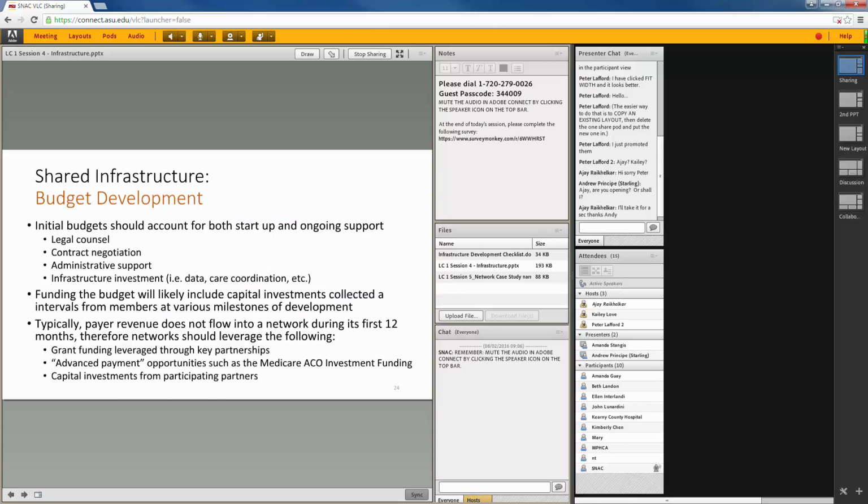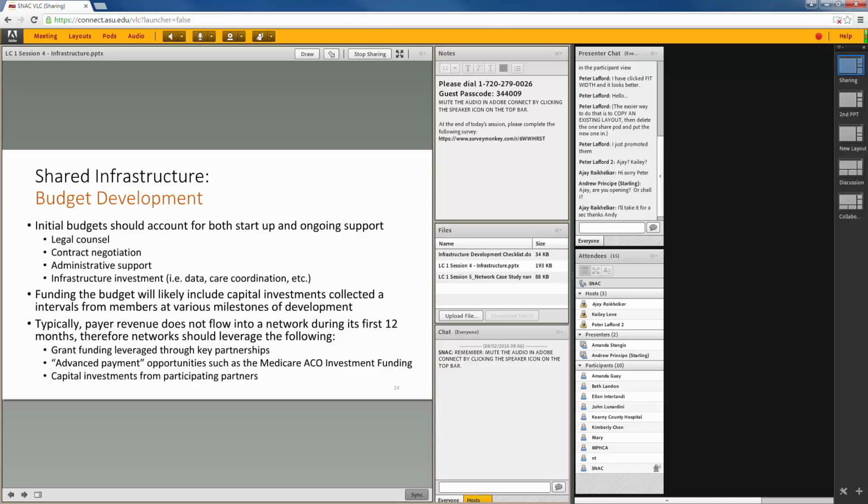When you fund this, there's really a couple of different phases that you'll go through. Funding this type of development is not as simple as figuring out what it's going to cost. The initial budgets really need to be focused more on answering some of these key questions as to what our infrastructure is going to look like and what it is going to cost.